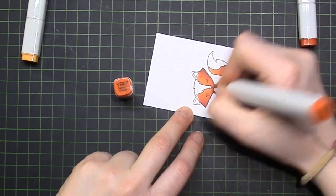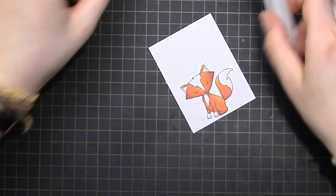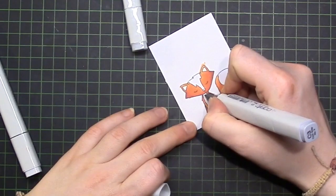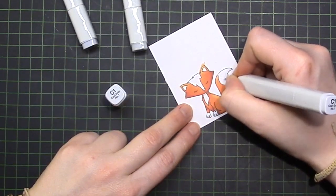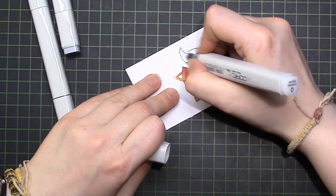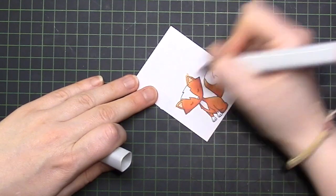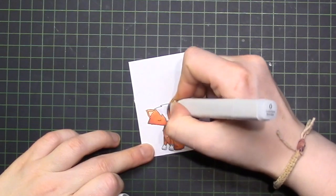And after I finished the orange parts of this little foxy, I decided to also have some grey color to add some shadows to the white areas to have some more depth on this image and also make him feel a little more alive. I always say him, I don't know, maybe it's a girl. And I'm using the R02 for his nose and also for his ears.